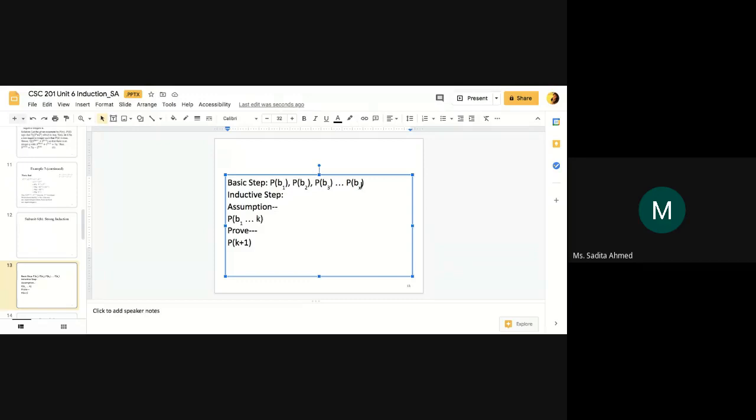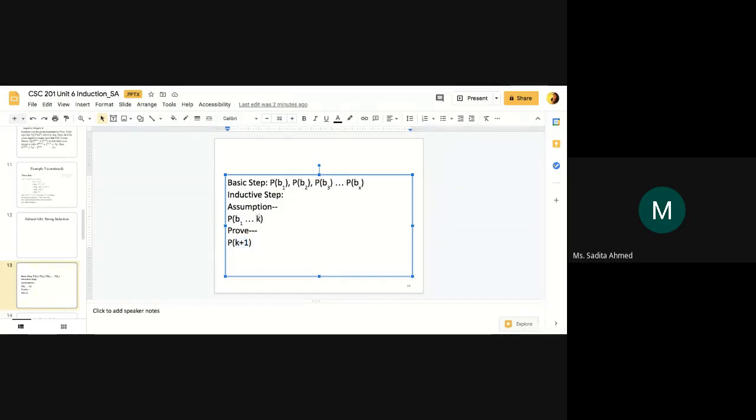How many values do you have to prove in the base step? It depends on the specific problem or statement that you're trying to tackle. Based on that, we move on to the inductive step, where we assume the statement for a range of values, and then from that, we have to prove that the statement is true for, let's say, k plus 1. What is the point of k plus 1? Proving that the statement is true for the next integer.